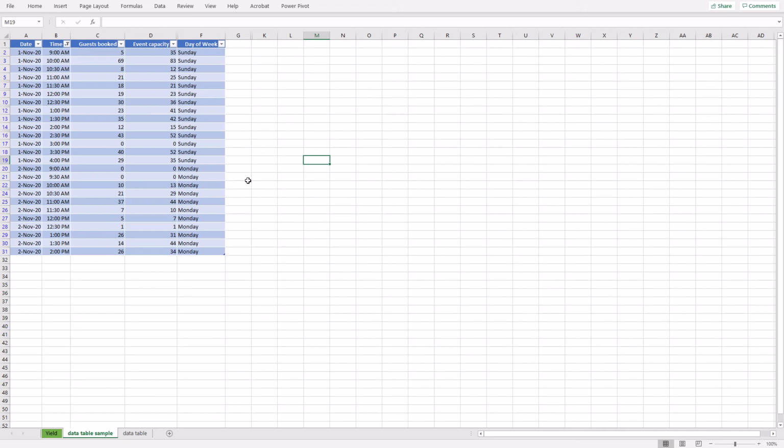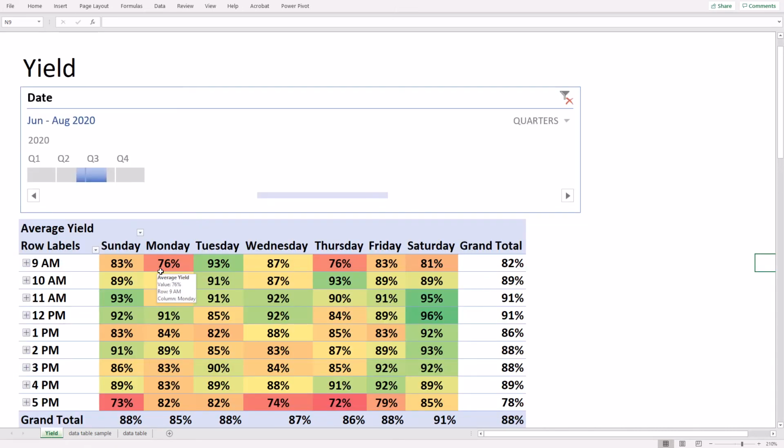Secondly, you're going to use that information to create a pivot table. And then you're going to group the times by however you like, using Excel's pivot table grouping feature. Now, to keep this manageable, I grouped by hour, and that's the primary view I'm looking at, but I can still expand to individual time slots as well.